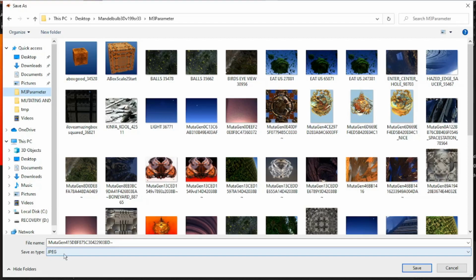The name will start with mutagen followed by various numbers and letters. Now left-click Save.